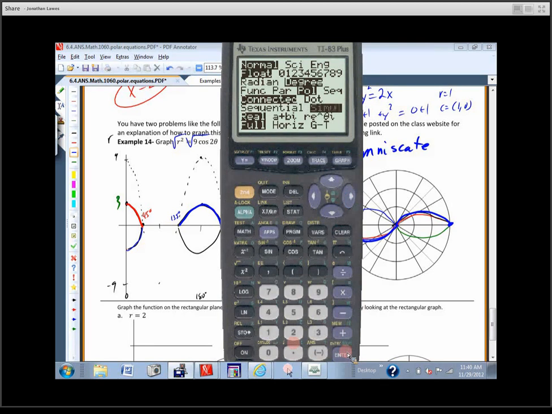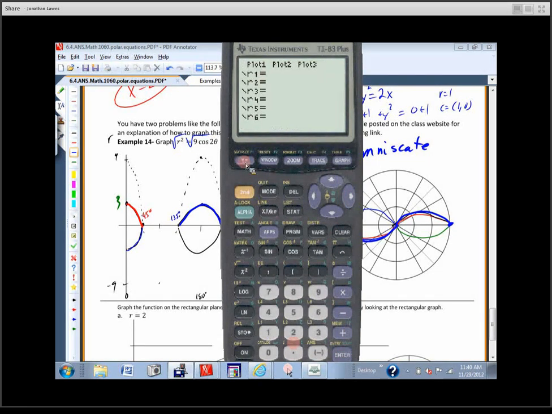Everybody get that? Okay. If you hit the y equals menu, if you haven't done this before, change the mode of your calculator, this looks different. You'll notice that it doesn't say y equals anymore. It says r equals. It's all set up to accept a polar equation. This has to be a polar equation in terms of theta. Now, if I start typing this function in, so this was square root, because remember, it's got to be a plain old r, not an r squared.